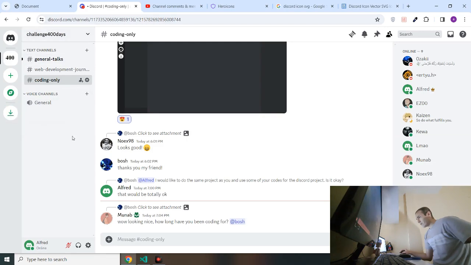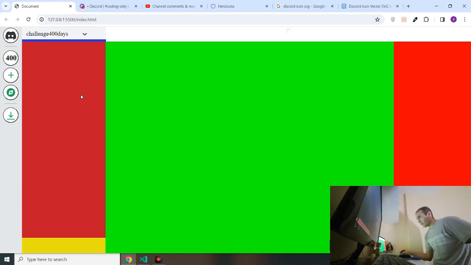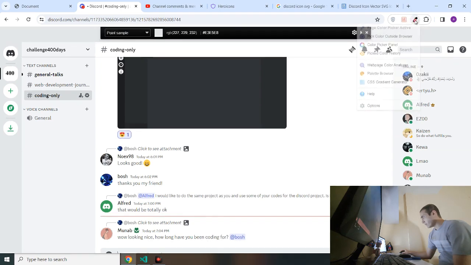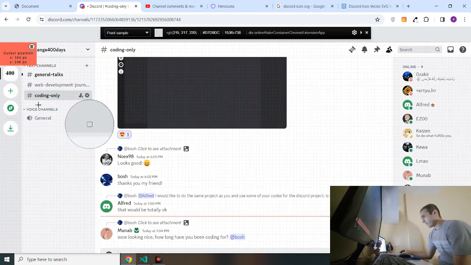Here I have a bigger width. Right? So this is smaller. I already resized it yesterday, but I don't know why it just got bigger.